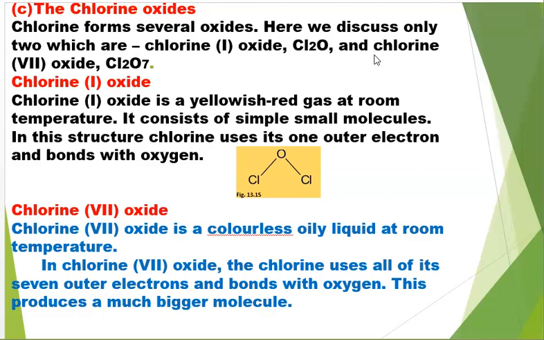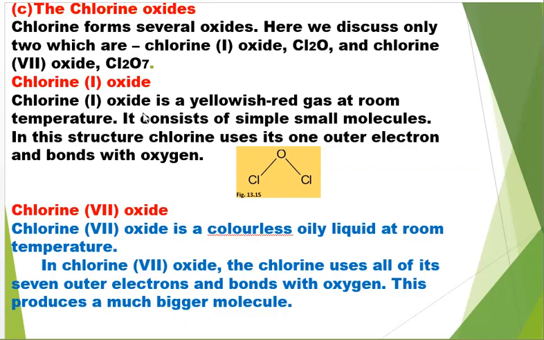The first question is why chlorine here is in a positive oxidation state even though chlorine is highly electronegative. This is because oxygen is more electronegative than chlorine. When chlorine is directly attached to oxygen, it shows a positive oxidation state. In Cl2O, the chlorine is in its minimal oxidation state, +1, while in Cl2O7, the chlorine is in its maximum oxidation state, that is +7.